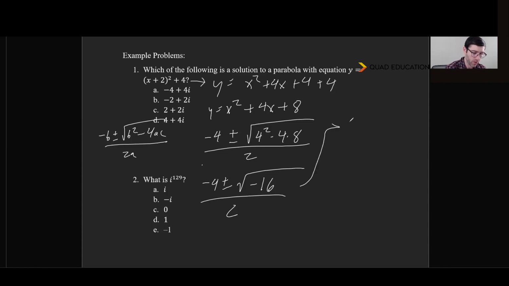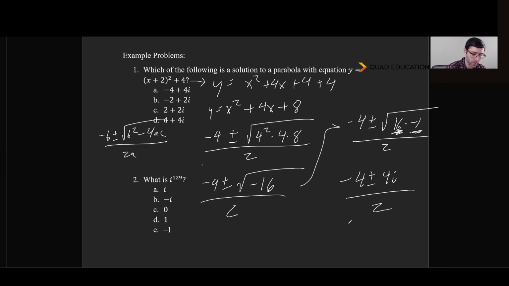So let's just bring this up here and say negative 4 plus or minus the square root of, let's just say 16 times negative 1, to be super thorough to demonstrate what I mean here. And so this guy right here, we can take the square root of negative 16 very nicely. So that's going to be 4. So negative 4 plus or minus 4, and then we have our negative 1 in the square root here, which we know is just going to be i. And all that's going to be over 2.